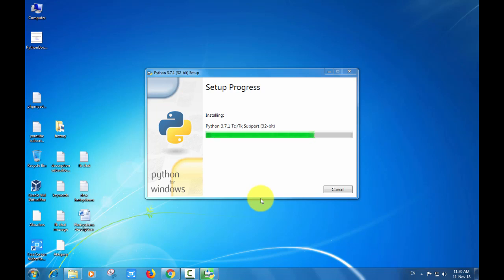The utility scripts. It will let you know what TCL and TK support and all for upcoming videos. The bootstrap of PIP.